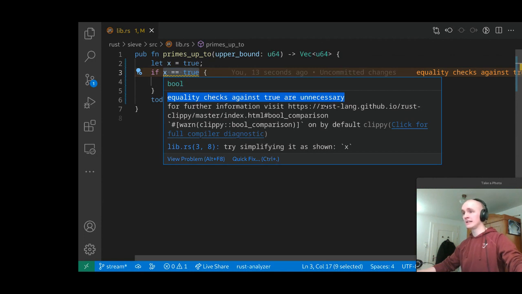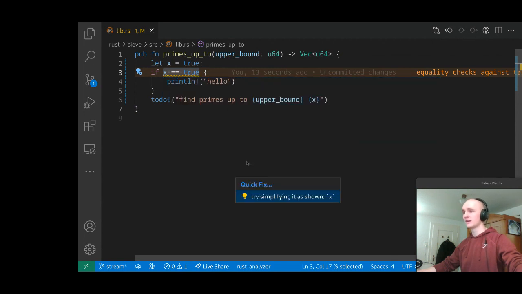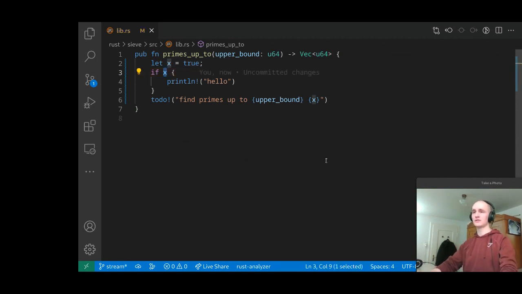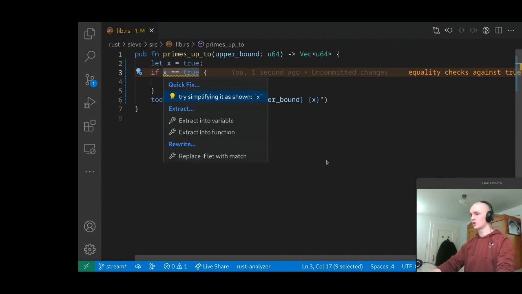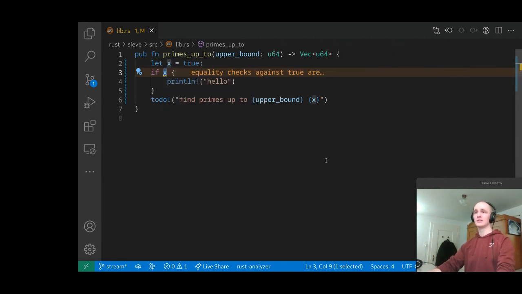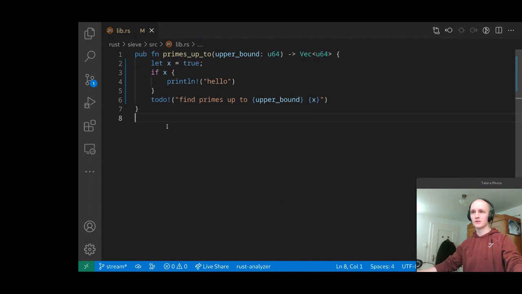And also, when you're getting these linter warnings, do check if there is actually a quick fix available. So you can quick fix this, and it's going to fix that for you. This one is very easy to quick fix, but there are a couple of other quick fixes that are actually kind of impressive. I'm always impressed with how much Clippy can actually fix automatically for you. The keyboard shortcut for that is Control Dot, and then just hit Enter to let Clippy fix your code for you. So this is looking pretty good.